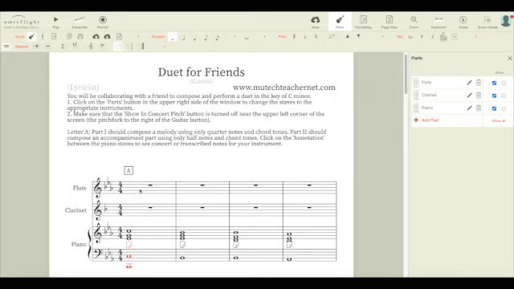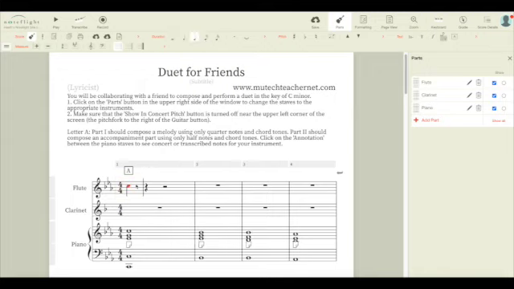I'll begin by composing my flute part. You can click the notes and the lines and spaces on the staff to enter the notes, or you can use the computer keyboard. Let me first make sure that I've selected the flute line in measure 1. If I hold the command and down arrow, I can shift that octave down.